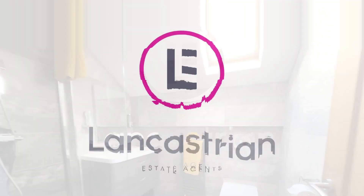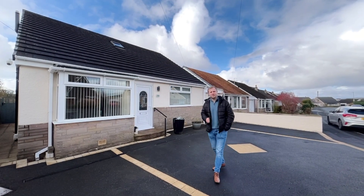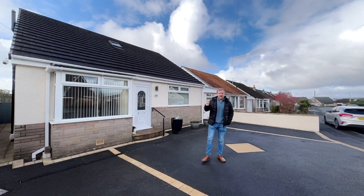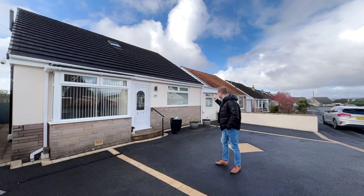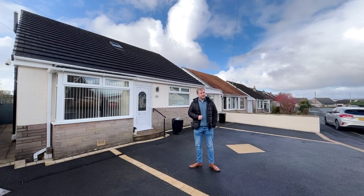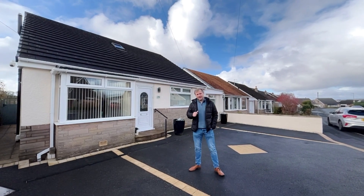Here I am at 29 Hazel Mount Drive, here in Millhead, just outside of Carnforth. Two minute drive away where all the amenities are, train station, and of course easy access to M6 north and southbound junctions. We have a stunning four bedroom detached bungalow — the vendors have also gone into the roof space as well. One thing this place boasts: privacy, good off-street parking, and huge rooms inside.